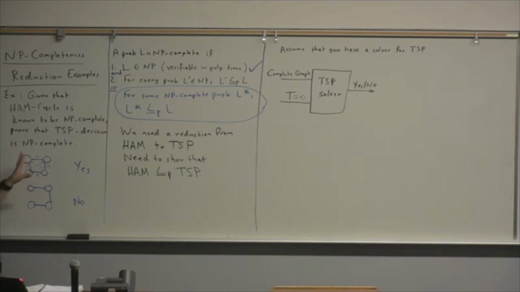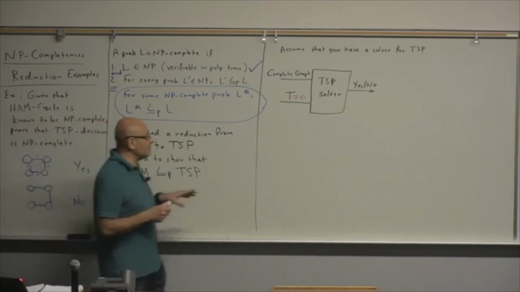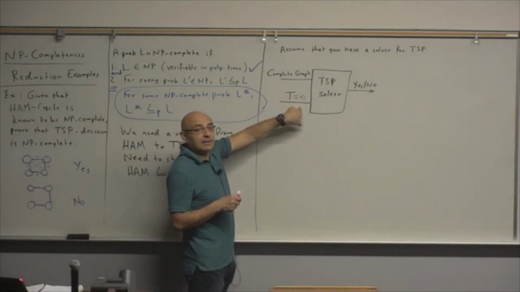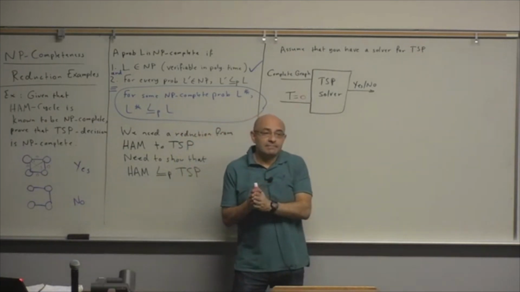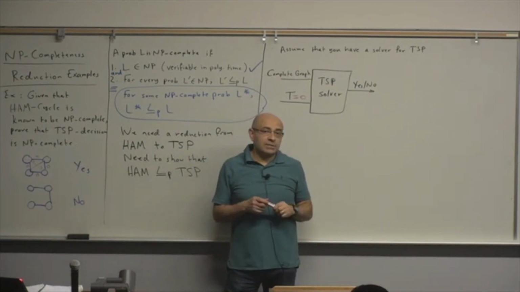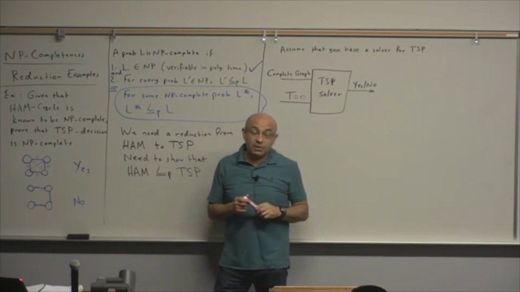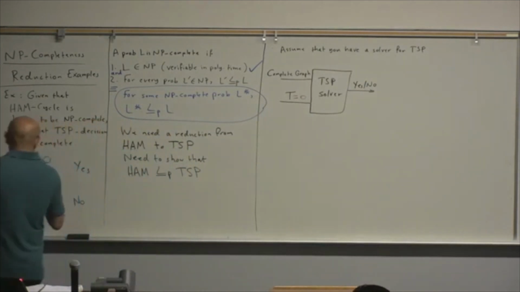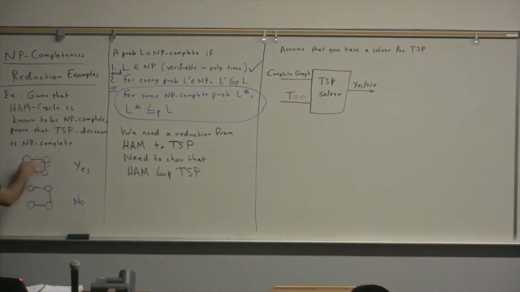If it finds a cycle that uses the original edges, it's going to meet the target of 0. If it needs to use other edges, this means that there is no simple cycle that uses the original vertices and edges. So with this one here, it's going to find a 0. Here it's not going to find a 0 because it will have to use one of the added edges. Okay, so this is our first example of an NP-completeness reduction.